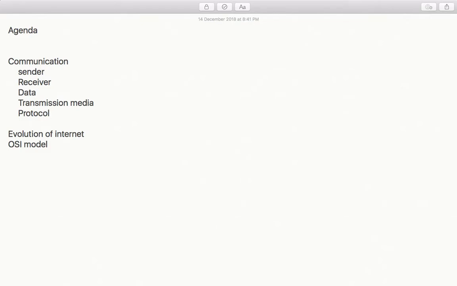Now, in order to have proper communication between one network and another network, we need the internet. Without the internet, we can't transfer data from one PC to another PC unless it is a local area network. If you move out of the local area network, obviously we need the internet, which in turn we call a wide area network. So how has this internet evolved? Before the internet came into existence, what did people do in order to send a mail or to have proper communication? We'll see through a video.